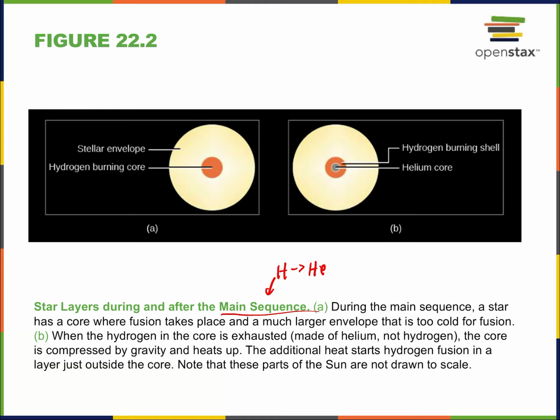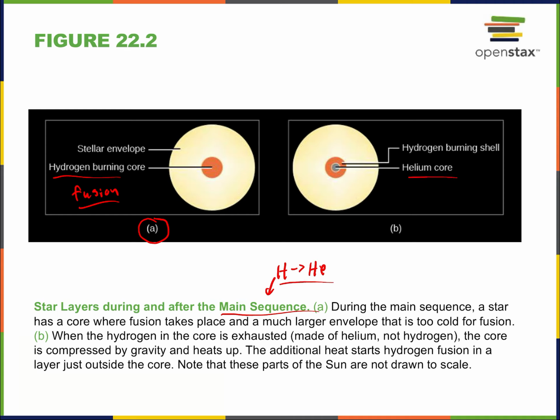But eventually they stop. Eventually they use up most of their hydrogen and they have leftover helium. So here's the idea. This is a main sequence star. It's got a stellar envelope, all the layers of the star outside of the core. And then there's the actual core where all the fusion happens, changing hydrogen to helium. But eventually, most of the hydrogen has been changed to helium, and you have a bunch of leftover helium, like a byproduct of the fusion. And so you end up with a helium core.